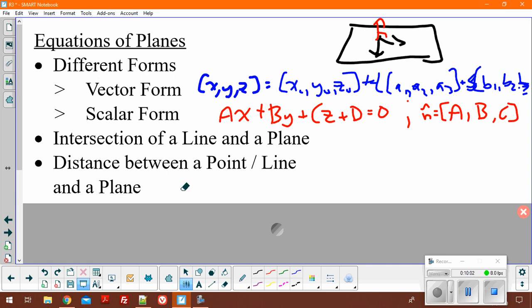Okay, you have to be able to find the distance between a point or a line and a plane. And the technique for both is very similar, right? In order to do the line, it has to be parallel. So all you have to do for this one, you take a point on the line, you run it to a point on the plane, same idea, AX. You will be able to know what the normal of the plane is, and then just project onto the normal, and you're pretty much there.